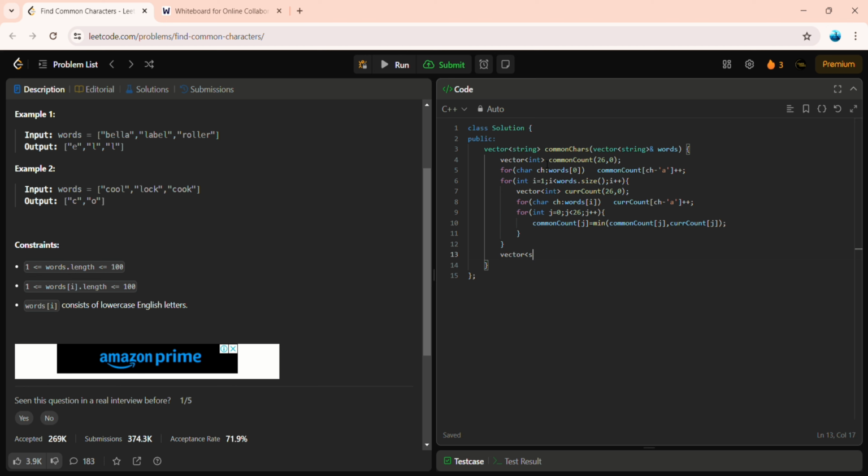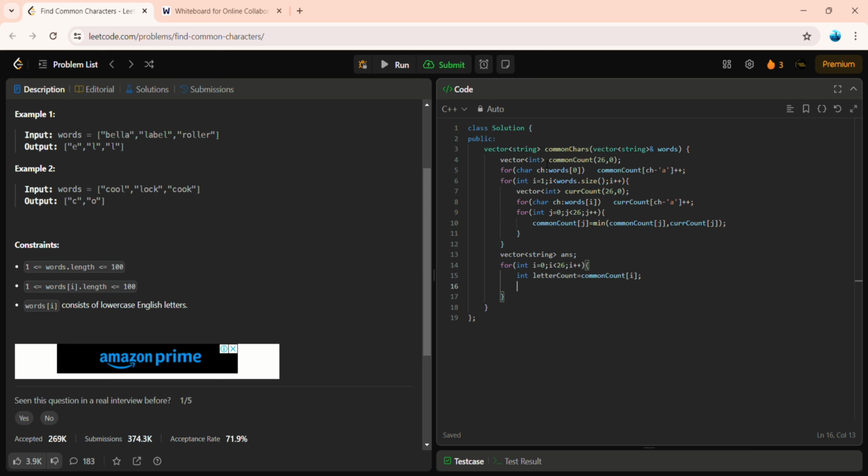Next, we'll be creating a vector of a string type to store our answer. Then we will search for all the characters. So for int I is equal to 0 less than 26 plus plus, we will get the letter count, means the number of times that letter is present, which was common for all the strings, would be equal to common count of I.